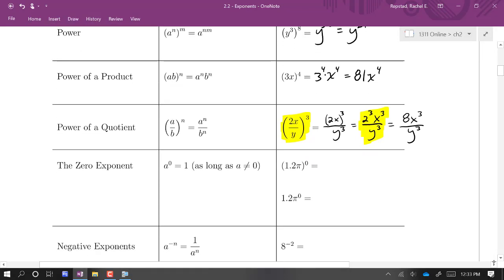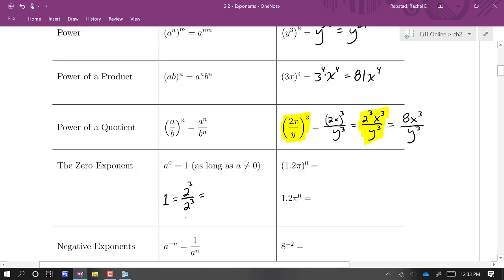The zero exponent. Any non-zero base raised to the 0 power is equal to 1. This is sometimes a little bit unexpected, or people think that maybe if I raise something to the 0 power we should get 0. But I'm going to show you why. I'm going to do a little mini example here in this middle box. If I take 2 cubed and divide it by 2 cubed, well, on the one hand, I'm taking an expression and dividing it by itself, so that's got to be equal to 1.